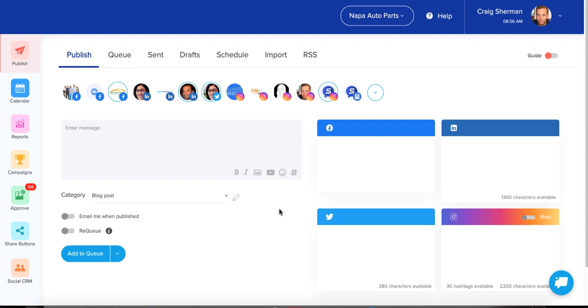Hey everyone, today's video is to go over a new feature we just added to the platform, and it's all about hashtags. Hashtags are kind of like the SEO of social media, because if somebody is searching for a specific topic in social and your post has just the right hashtags, you're much more likely to show up in their search results. So if you want to grow beyond your existing audience, the best way to do that is to have some really great hashtags.